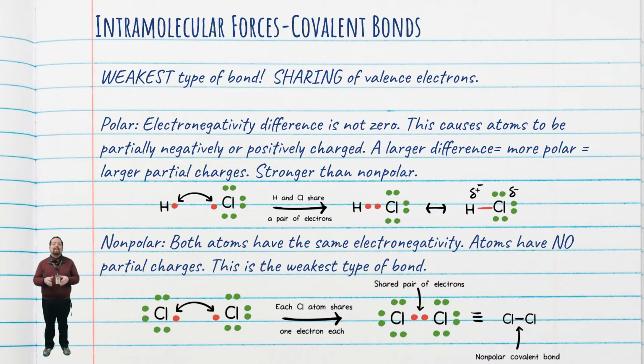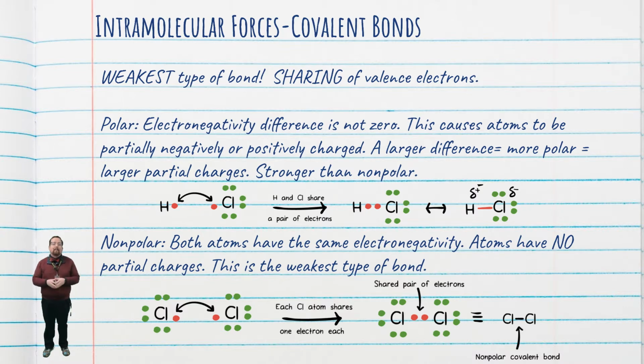When the atoms have the same electronegativity, those electrons are shared equally between two atoms and no partial charges are created. The strength of a polar bond is slightly stronger than that of a nonpolar covalent bond, because a polar bond not only has the shared pair of electrons holding the two atoms together, but it also has some slight electrostatic attraction between the partially positive and partially negative atoms, just like we see in an ionic bond. Since a nonpolar bond does not have these additional charges that can add to the attraction between the atoms, they rely only on their shared pair of electrons to hold them together. This makes them slightly weaker than polar bonds.